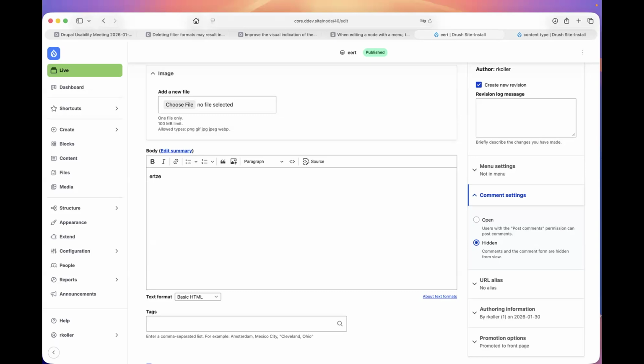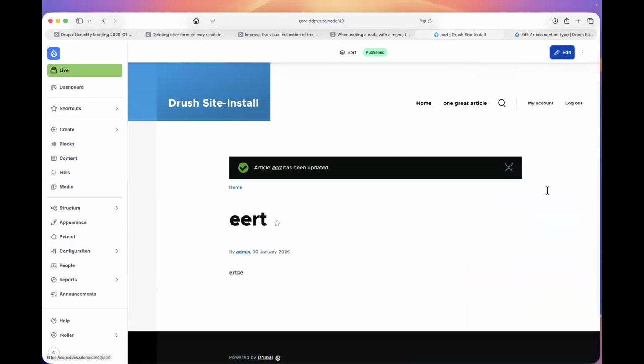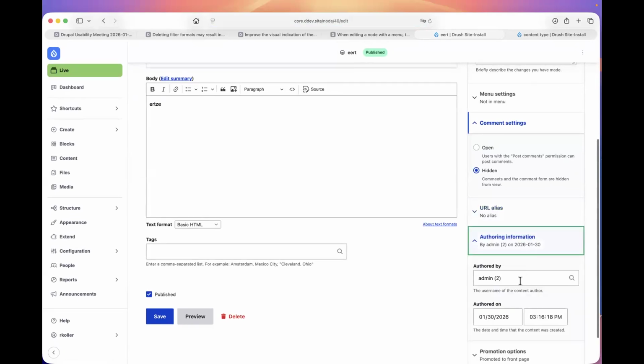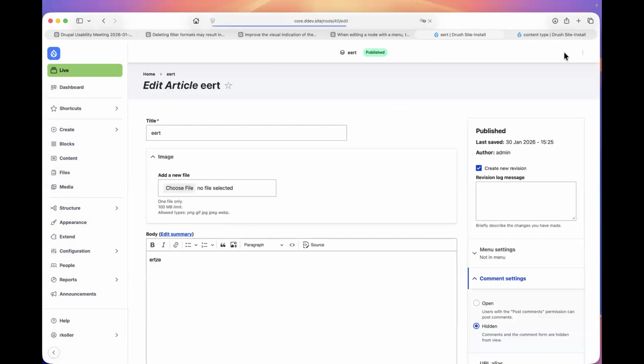I could potentially see the authoring information staying closed because it's not an accepted changed value. Potentially the URL alias is something that's pushed forward to something like Pathauto, so the URL alias one stays closed if it's checked as automatic. But the authoring information is also able to change. As you can see, I just changed it from rcaller to admin. So if you edit that, does that stay open now? Yeah, I just went in. As you can see, edit.